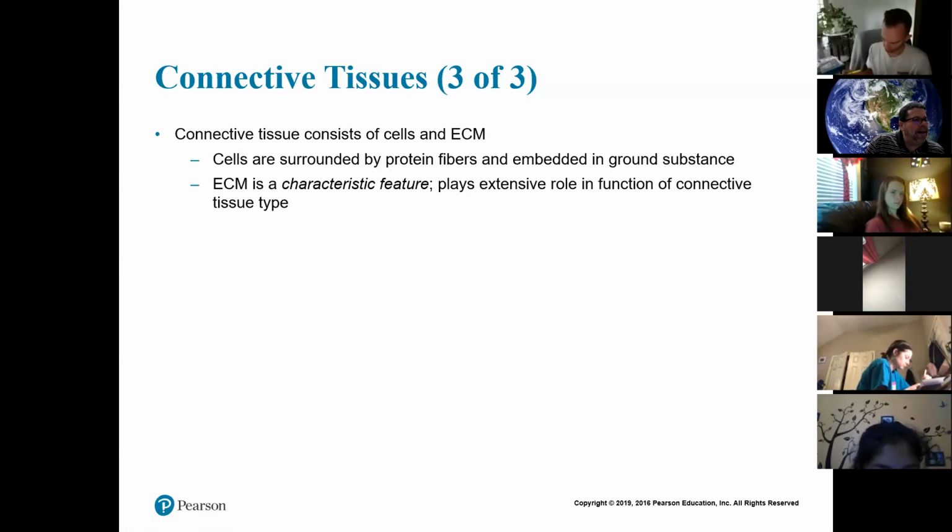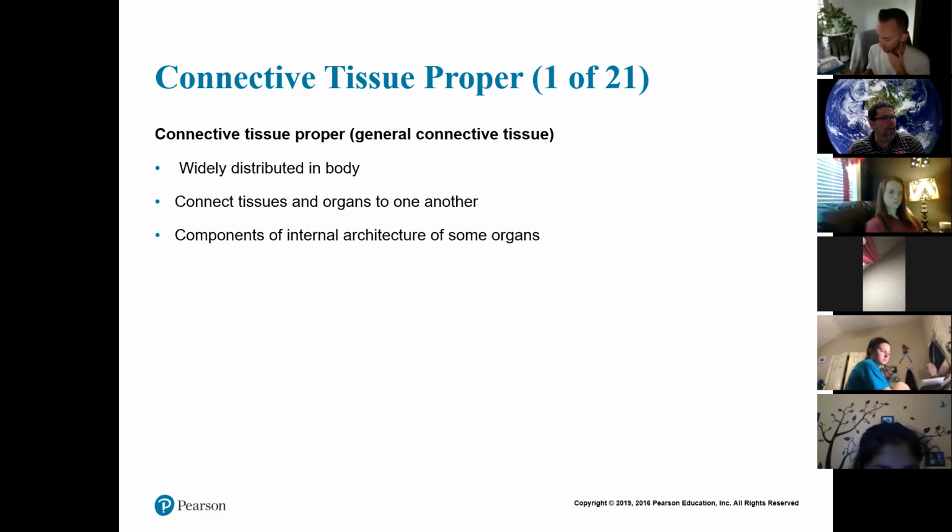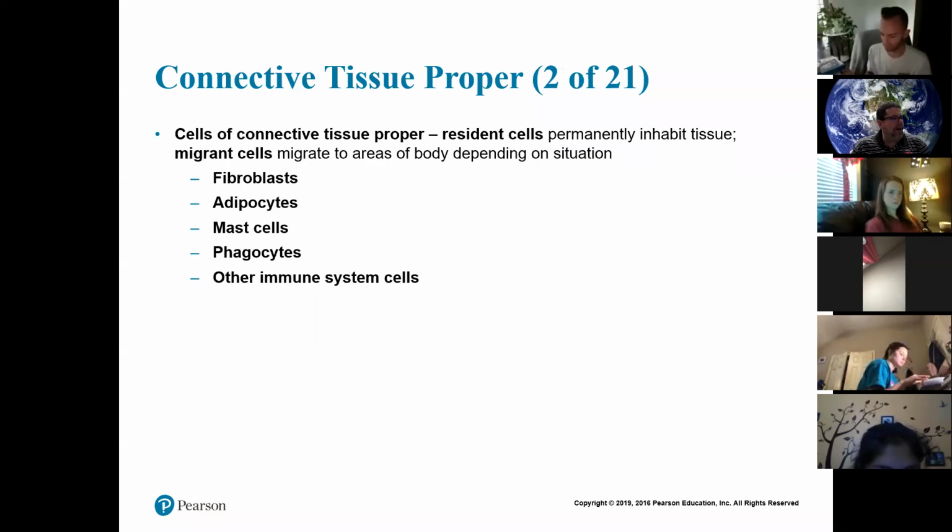Okay, most of them have an extracellular matrix, right, where they produce a product. Like the cells that make cartilage make a jello-like material. You'll feel the end of your nose, that is cartilage. Okay, so we're going to see that. And they're pretty widely found throughout the body. A lot of times they will have one of these cells. These are some of the cells that are found as resident cells in the connective tissue. The first one I was trying to remember earlier, and I forgot about it, a fibroblast. That is the cell that makes these fibers I was talking about earlier. They make the collagen, the elastin, and the reticular fibers. We'll see them in lab today. Adipocytes are fat cells, that's the name for a fat cell. That's very common in all of our tissues.